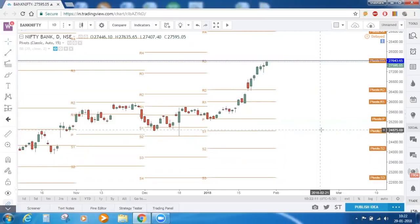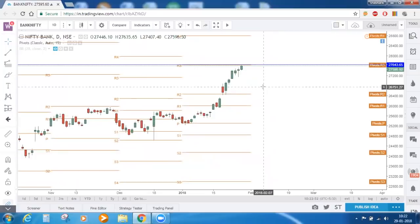On the daily timeframe, Bank Nifty is at its resistance zone R3. Amongst R1, R2 and R3, the R3 is the overbought zone — that is what we consider it as. R3 has more significance because whatever movement it had to make for this month, it has already made — that is what these pivot points are telling us. There might be a breakout above R3, that is also possible, but the probability of reversal is high here. And this story is valid only for this month.